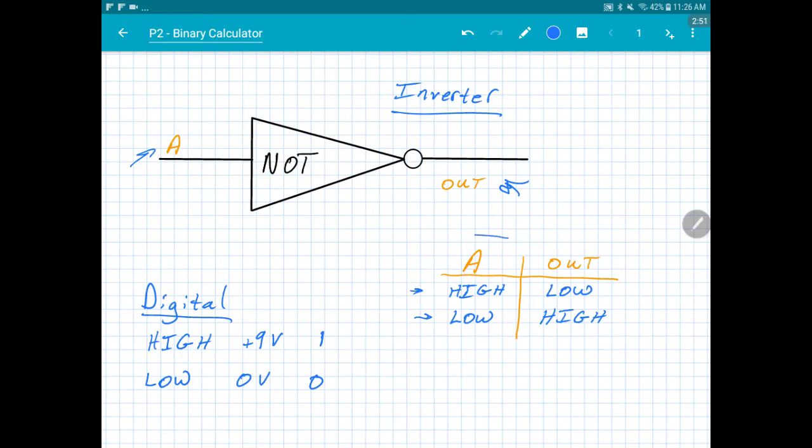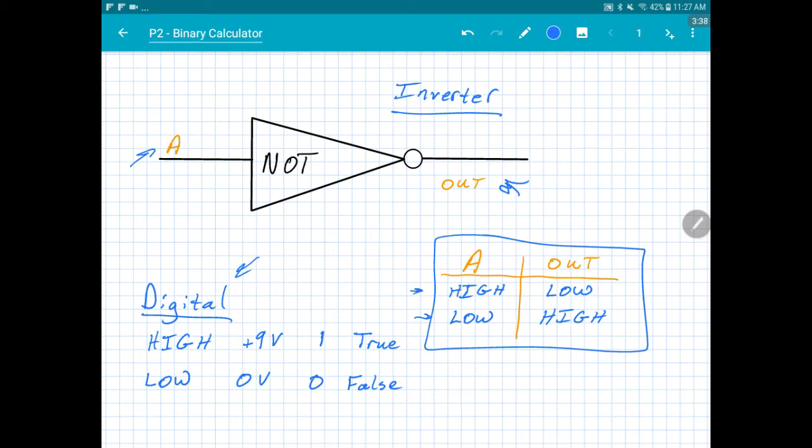Also, this right here is called a truth table. The term is used in logic, in philosophy, in mathematics, and it refers to true and false. So if we go back to our digital example, a high signal can be high voltage, positive 9 volts. In binary, it can be 1. In truth table or logic terms, a high signal would be called true, and a low signal would be called false. So that's just another way to write these things.